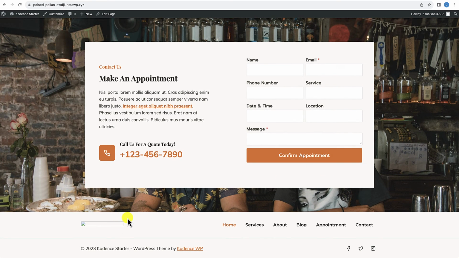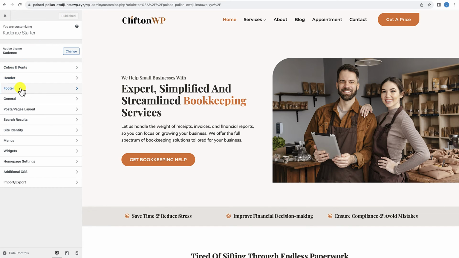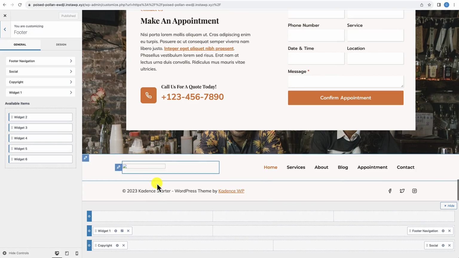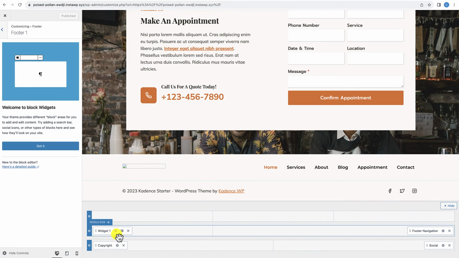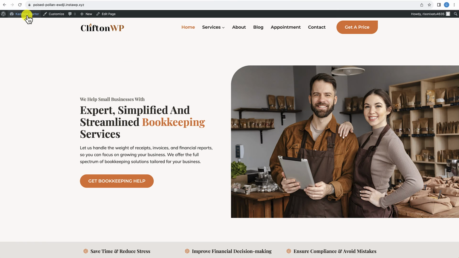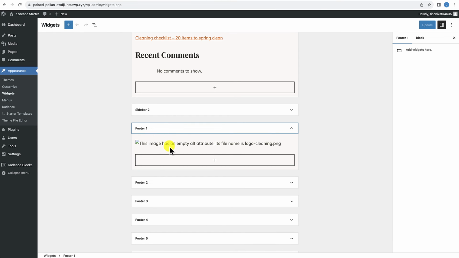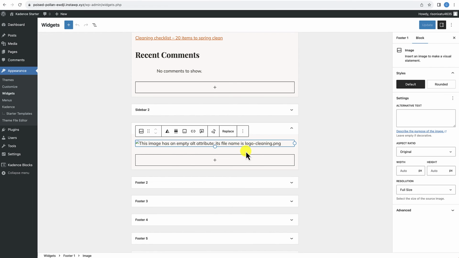Okay, so the first thing I want to do is add my logo here in the footer area. Now to customize the footer, you can go to the customizer, and then if you click on footer, it'll open up this footer tray here, which controls all the items and elements inside of the footer. And if you look at this one, you'll see that it's actually a widget. So the best place to actually make an edit to a widget is not in the customizer, it's actually in the WP admin dashboard. So to do that, we're going to go ahead and exit the customizer, hover over the website title in the admin toolbar, scroll down to widgets. Here in the widgets area, what you're looking for is footer 1, and you'll see here that there's supposed to be an image here, but it's no longer appearing.